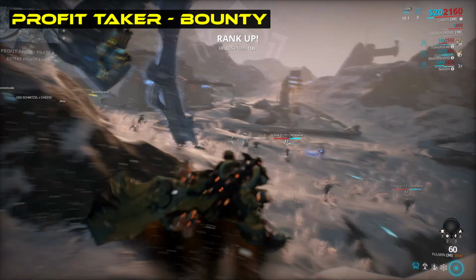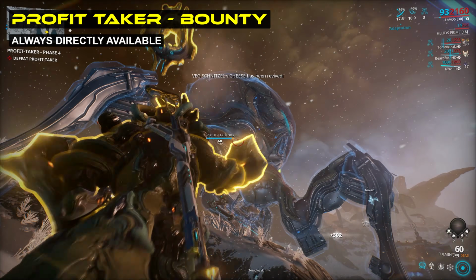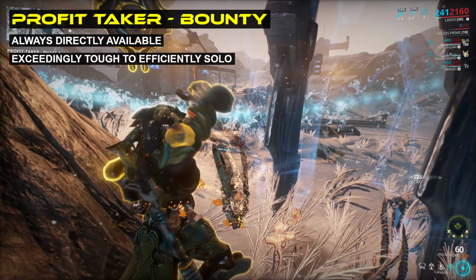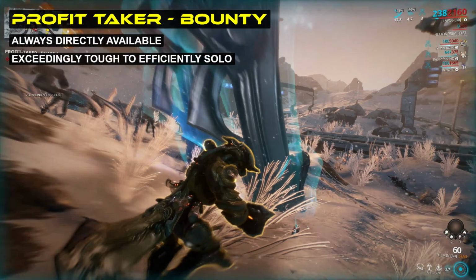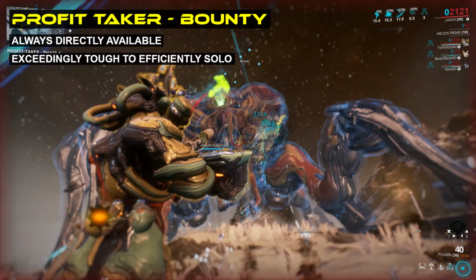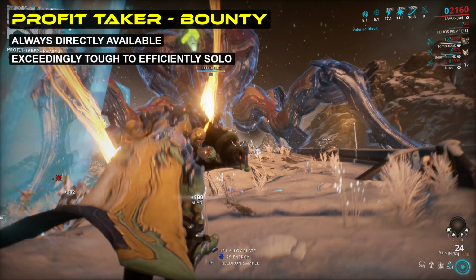Returning to Terra Firma once more, another credit farming option is the Profit Taker Stage 4 bounty. Unlike most bounties, once unlocked, you can skip straight to Stage 4 every time, allowing you to actually do this farm. Doing this solo is highly advised against, as not only is this a boss fight, it also demands a high selection of damage types available to the player. It can be soloed, but it's far from a good idea to do so.